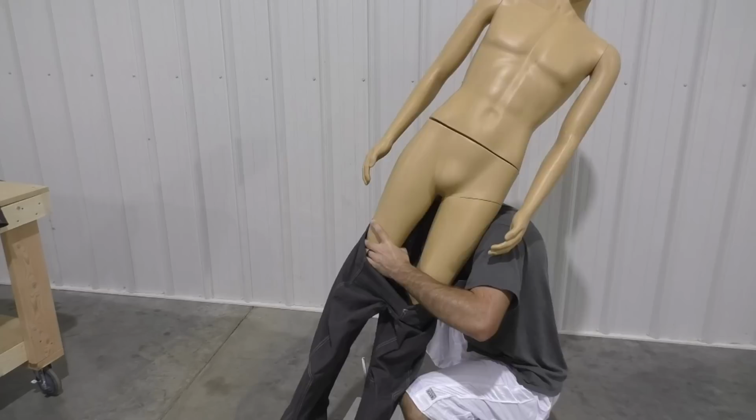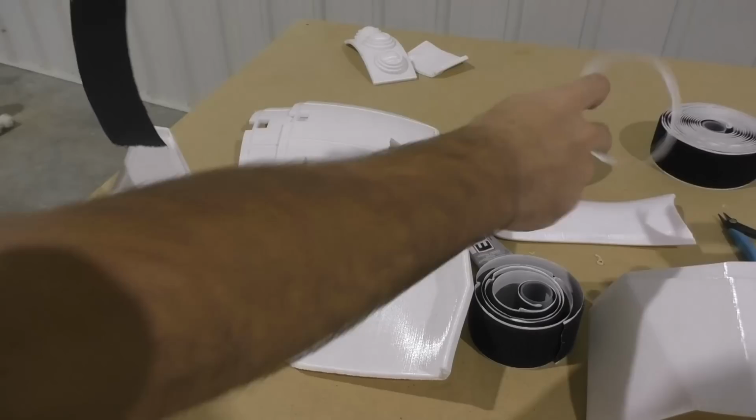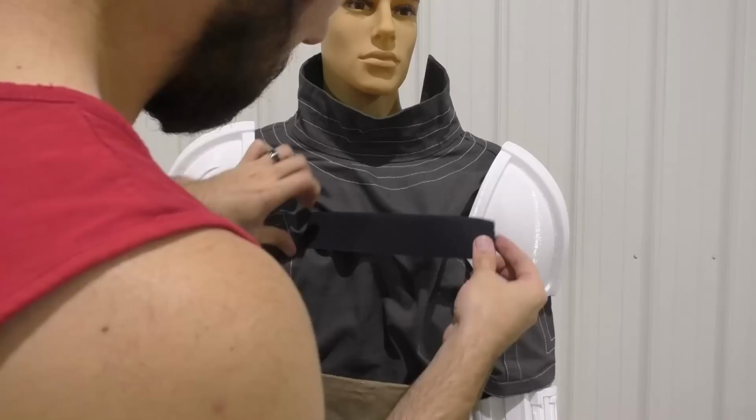Once the mannequin is all set up, we're going to put the flight suit on him, and then we can start worrying about how the armor is going to fit. Now the chest is the first important part that we need to put on. I'm going to be using Velcro, a long strip of it so that it has a lot of purchase and so that we won't have to worry about it falling off, and we're going to hold down that Velcro with E6000 glue. I put both sides of the Velcro on so that we can attach the sticky side to the flight suit in the location that we want it.